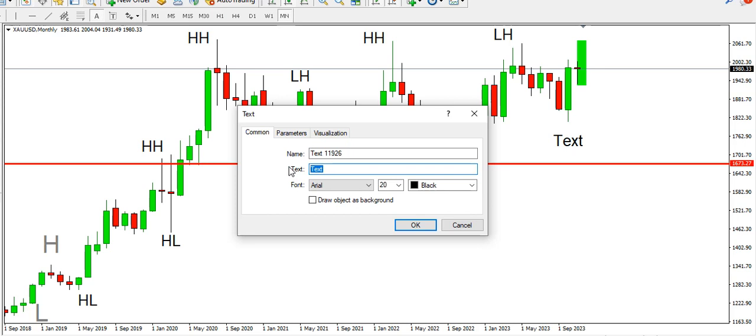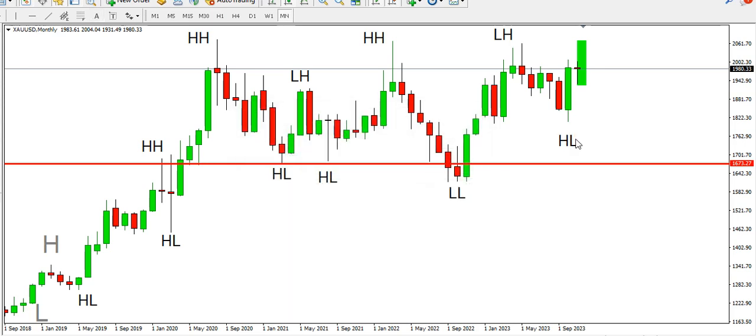Then, after the closure of this monthly candle, we'll call this higher low. Why are we calling it higher low? Because this is a low, and this will be another low, but this other low is higher than this initial low. So that makes it a higher low. Of course, it should be a higher low because the last month's candlestick is a bullish engulfing candlestick. This candlestick totally engulfs the previous month's candlestick. So we expect this current candle to close as a bullish candle.